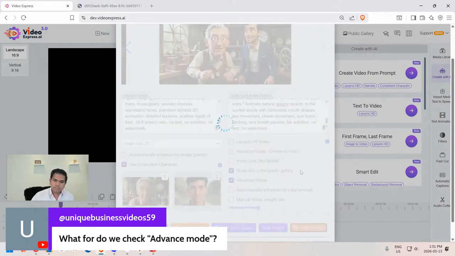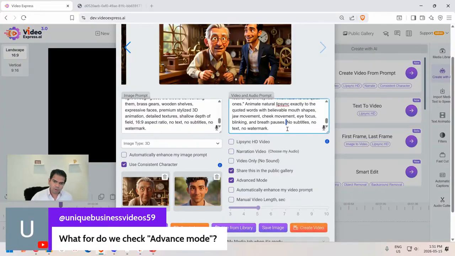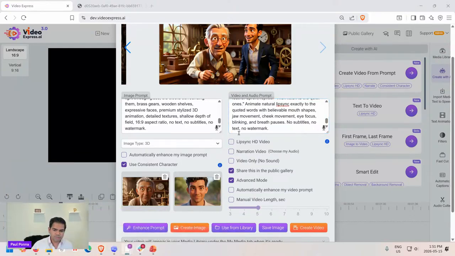So create. Now, regardless of how long this ends up coming, so let's say it comes 7 seconds instead of the 6 I suggested, or 5, it doesn't matter. The advanced mode will automatically figure it out and readjust the length of the video, which is awesome. You don't have to worry about it abruptly cutting the speech or something like that. Does that make sense? So that's the basic idea. That's why we're using the advanced mode, okay?